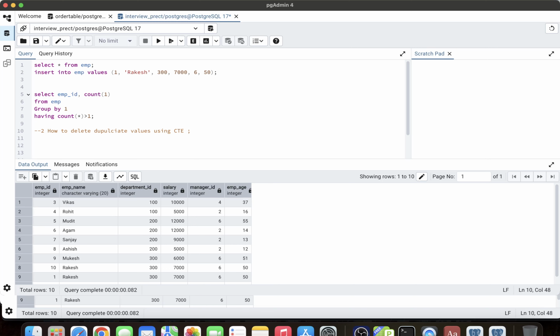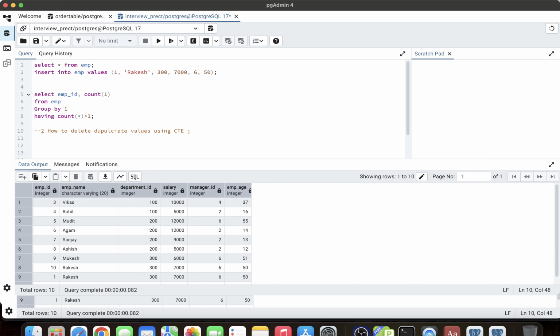So the issue is that he practices in SQL Server in his company. He's also using SQL Server to fetch the data, the gatherable data, and to create the BI reports. So he's not at fault about that. But the interviewer gave the PostgreSQL pgAdmin, and wanted him to write some SQL query on that. The query is right. I'm not saying the query is wrong. The query is absolutely right. I'll tell you what query is right and what the issue is.